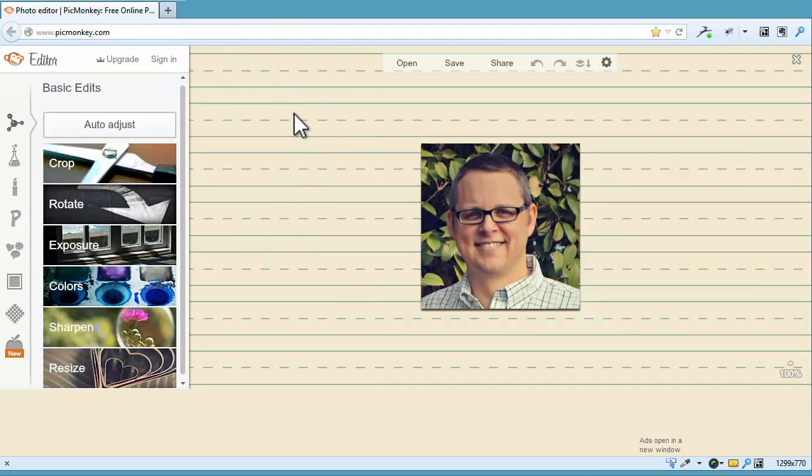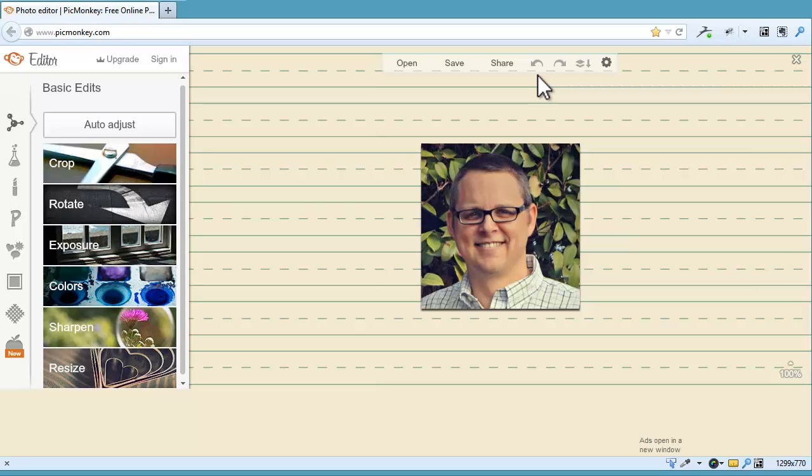And there's a couple things I want to point out on the editor. Number one is your best friend while you're editing photos is usually the undo button. And that's going to be right at the top of the screen here, right here, the undo button. That's important because as you're editing photos, you'll make a mistake, you'll do something you didn't mean to do, and you don't want to start over from scratch.